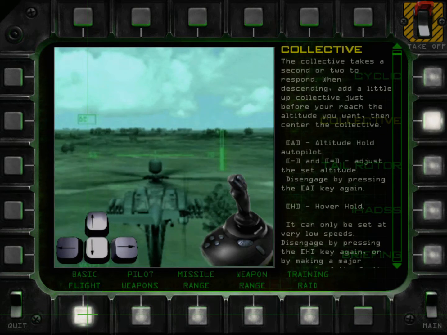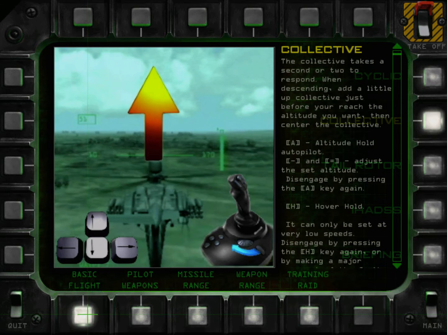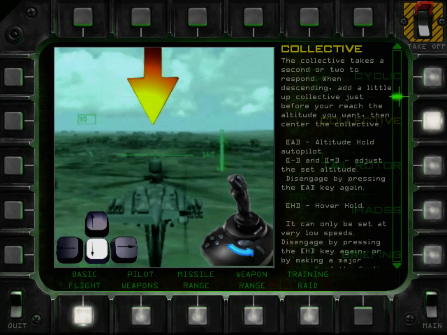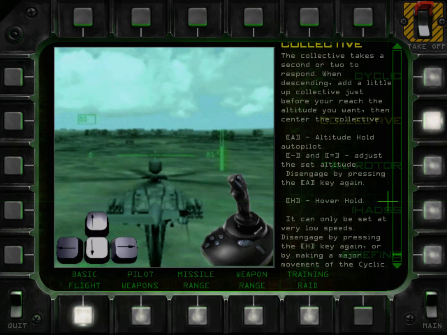The collective changes the lifting force of the rotor using a throttle, or the up and down arrow keys on the keyboard. Moving it up increases rotor lift, causing you to climb. Moving it down decreases lift, causing you to descend. To maintain your current altitude, set the collective at the halfway mark.